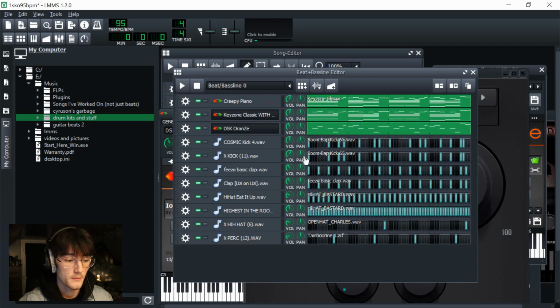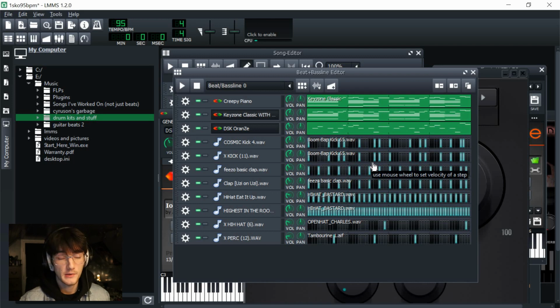When we have the drums here, they need a little bit more work, and that's what I'm going to focus on more today. All the drums I've replaced with my own drum sounds, except for this clap, because he actually had one of my claps from the drum kit that I released, so shout out to him for that one. The drums and all of it are going to sound like this. So yeah, that's the way it sounds so far.